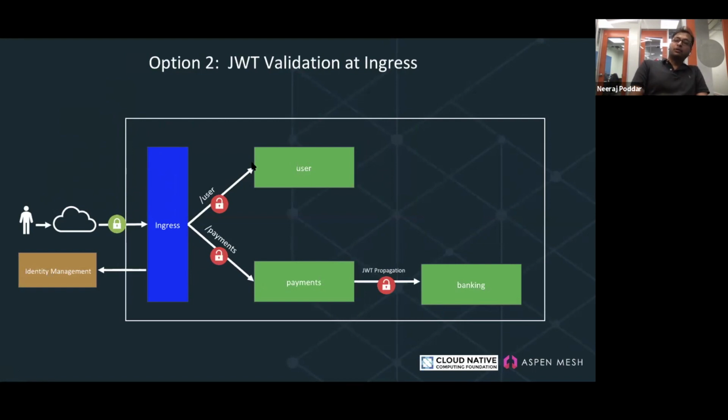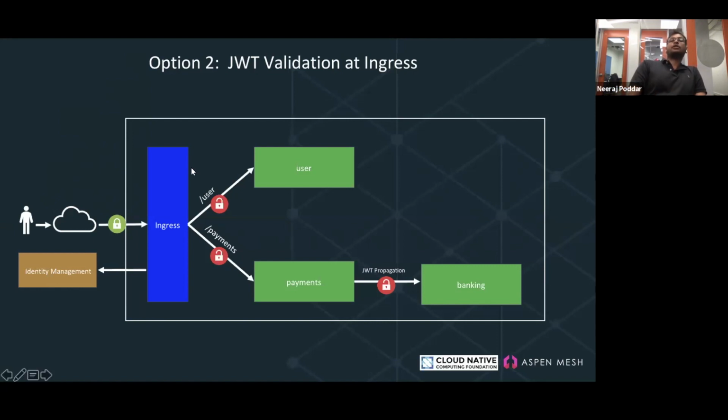First, the request that comes from the ingress to the backend is still coming in plain text. So that means you're still open to replay attacks. Second, in most of the microservice architectures that I have seen, you will have a nested flow of calls. So the payment service is going to call another service like banking, and most of the time, you will be doing a propagation of the identity. So you will propagate the JWT from payments to banking. But again, you don't have any encryption between services in your cluster. So you have increased the surface area for replay attacks. Every hop where you're propagating your JWT, you are potentially opening yourself to some security vulnerabilities. So two options, less than ideal.